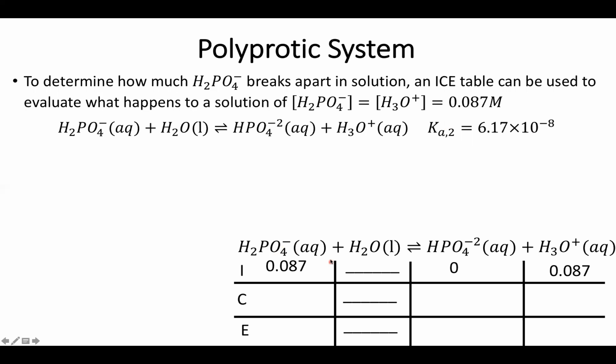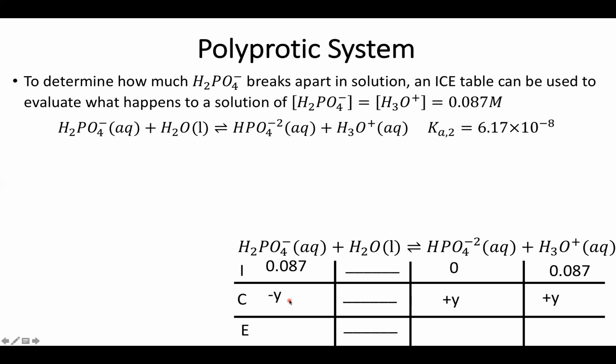We're going to go ahead and use this new ice table and plug in all our values. So the big difference from a lot of our previous ice tables is we're going to start with a pre-existing amount of dihydrogen phosphate, and I've already generated a fair bit of acid. However, I shouldn't have any monohydrogen phosphate yet. So now we already have a little bit of product formation. So I'm going to consume a little bit of my dihydrogen phosphate to make a little bit of monohydrogen phosphate. And yes, I'll actually generate a couple more protons. So you'll note here, I'm using Y instead of X to show that this is a separate reaction.